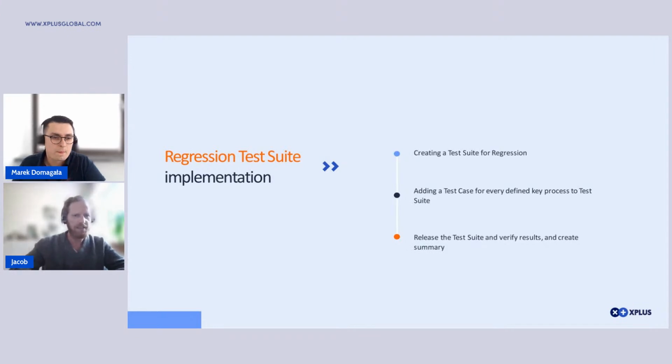In the first update you go through, you might have a regression pack that's only got 35 test cases in it, but then the next one you've got 60, the next one you've got 90, and it continues to grow until hopefully you're covering 80 to 90%. I want to refer to our core business processes and be selective with that. Exactly. And then there's the release, test suite, verify results.